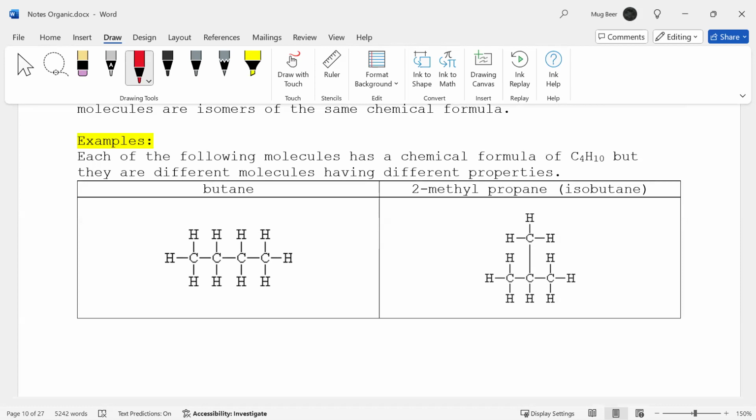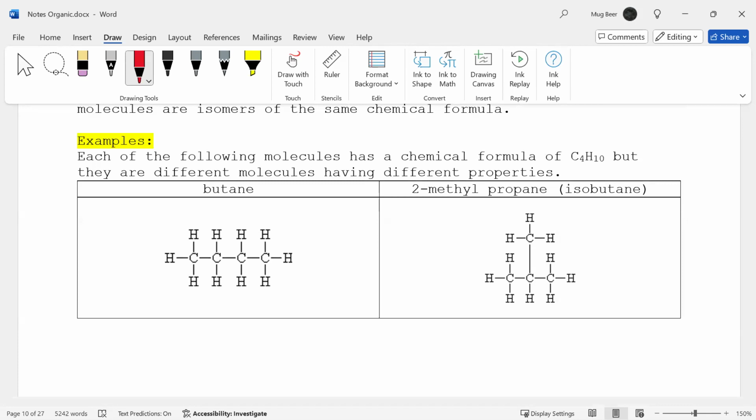So this is 2-methyl propane. Are we okay with me saying that the 2 isn't super important? It can't be anyplace else, right? So this has several aliases. Its official IUPAC name is 2-methyl propane. You will also see methyl propane, but you will also see isobutane. So what we're saying is it's a butane molecule, but what does the iso mean? It's not in its normal way. It's different. So it's butane.